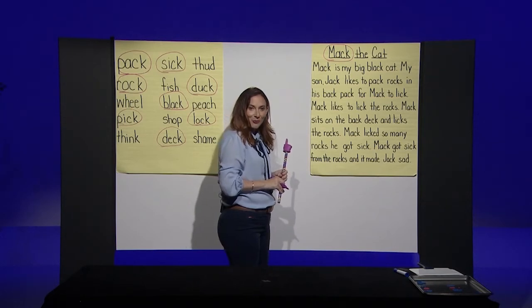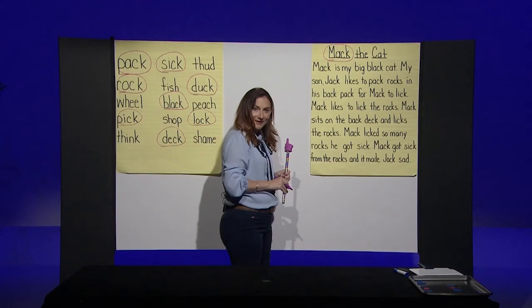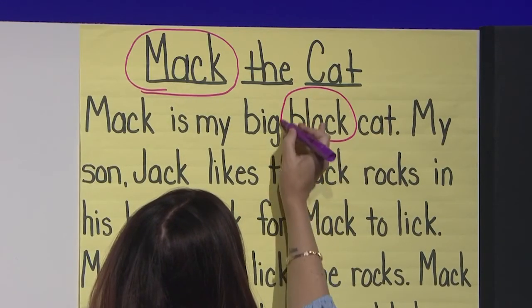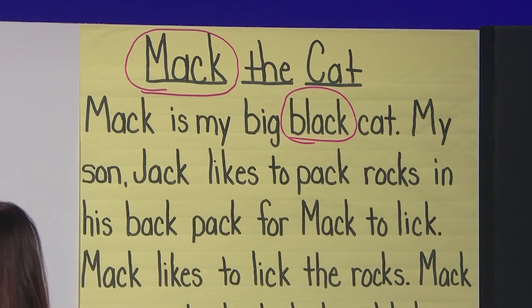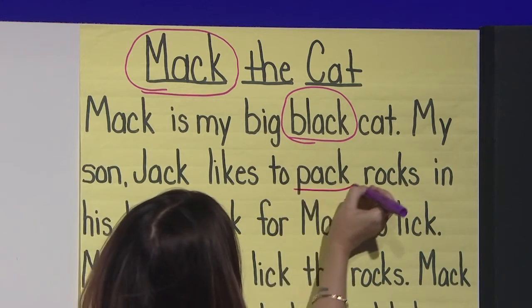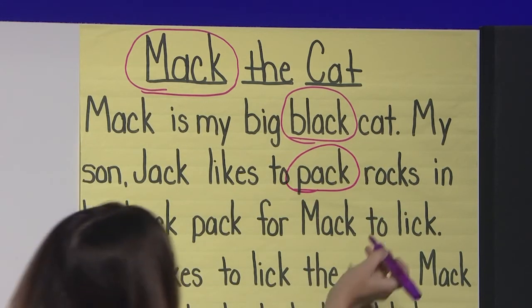I see that color word too. What is that color word? We had that earlier. What is it? Yep, it's black. So I'm going to circle black. Do we see any more? Let's scan and let's just look and see if we can find a few more. Yep, I see pack. And right next to that is rocks.